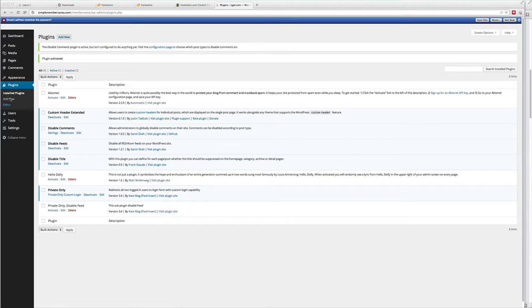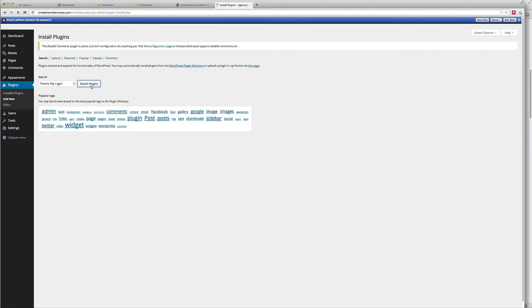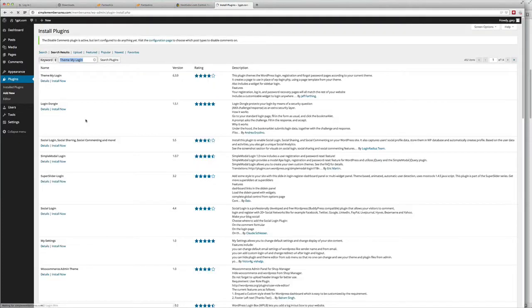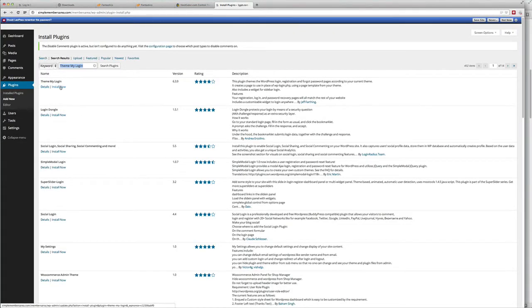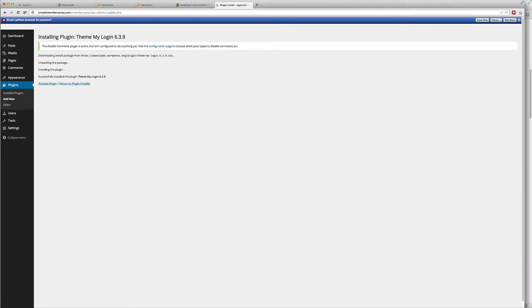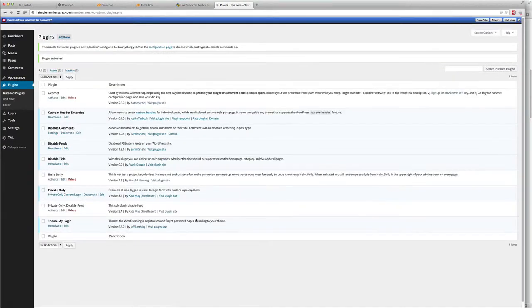The next one is Theme My Login, and that's going to allow people to log in and redirect them if they're not logged in, so they can't see the membership content. So activate that. And that's all the plugins you need for this.